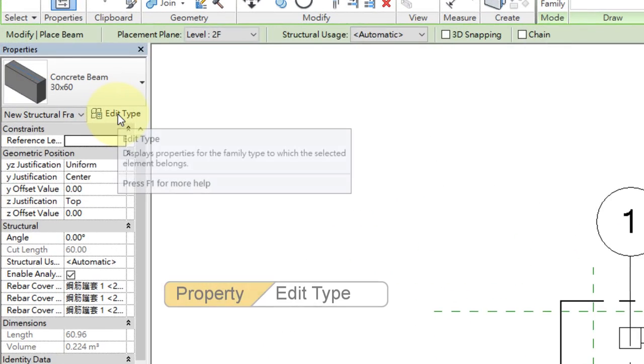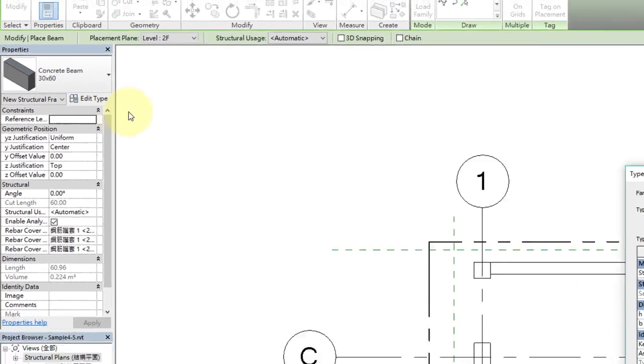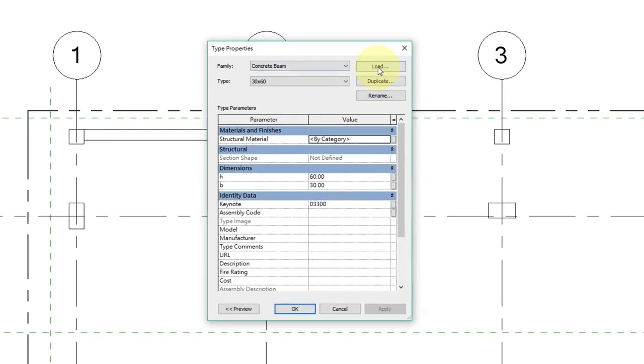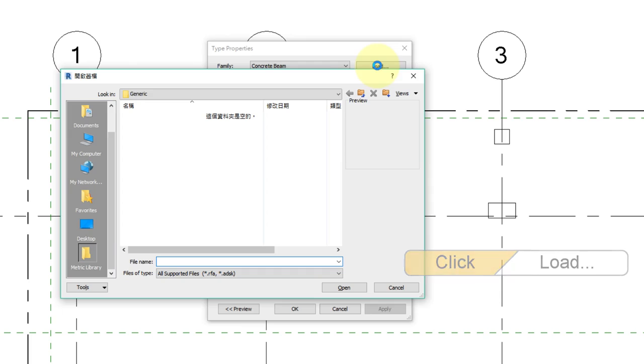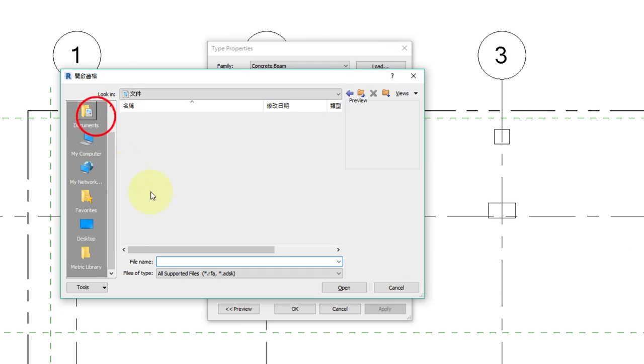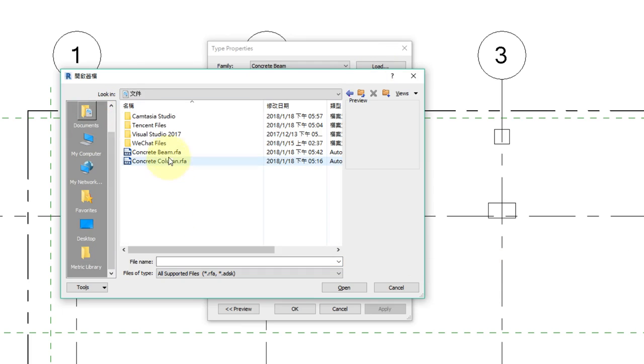In the Property palette, click on the Edit Type button. In the Type Properties dialog, if we want to load a family into the project, click on the Load button to select the family file, and we can modify its attributes in this dialog.